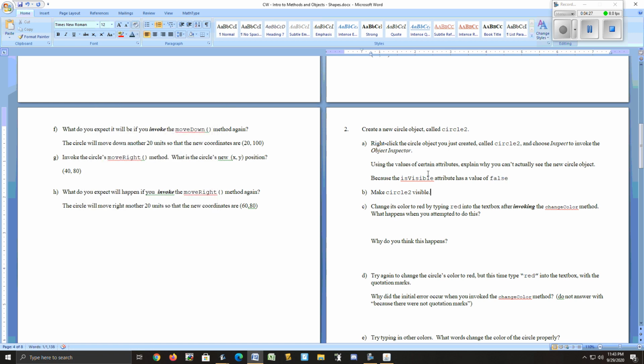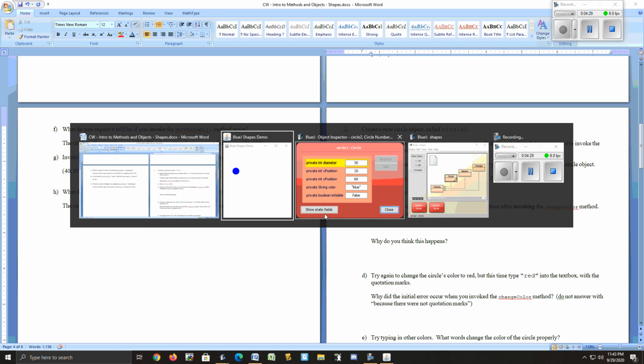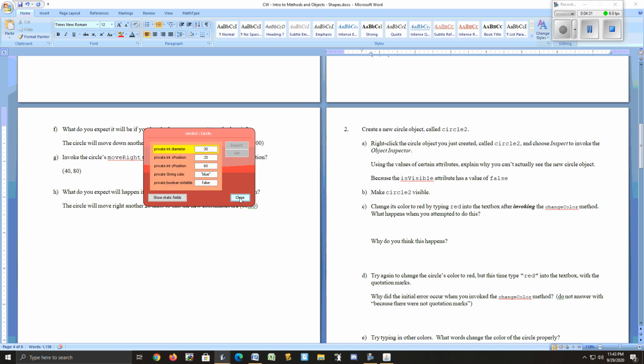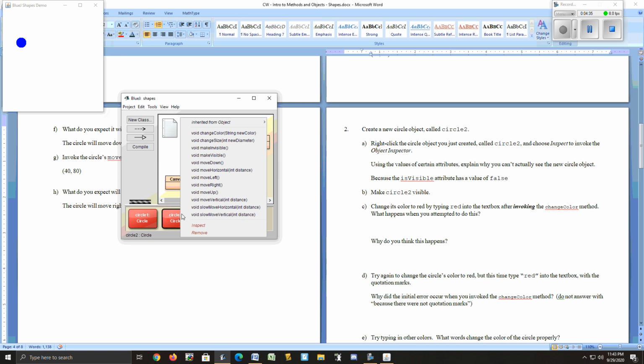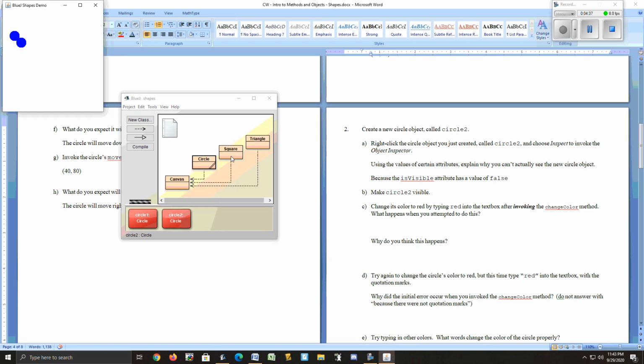So now make circle 2 visible. Watch this. Right click, and when I choose make visible, poof, it appears.